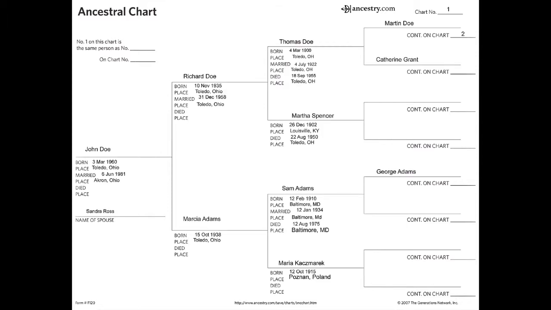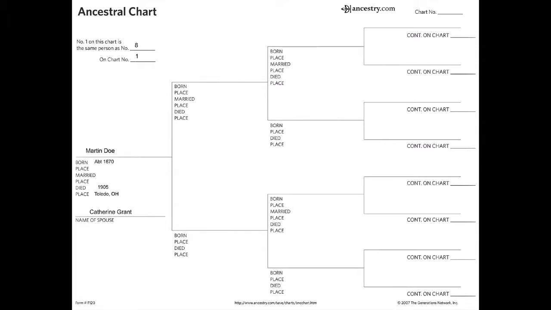In this example, I've created a fictional family for the famous John Doe. Note that we have little information on some of the people, so it's clear that there are gaps that we need to fill in. When your information goes beyond grandparents, you begin another chart for those you know of. Here we know a little about John's great-grandfather, Martin. So we start chart number 2, beginning with Martin Doe. Number the chart and note the number of the previous chart. Martin's wife, Catherine, would be the first person on another chart for the Grant family.